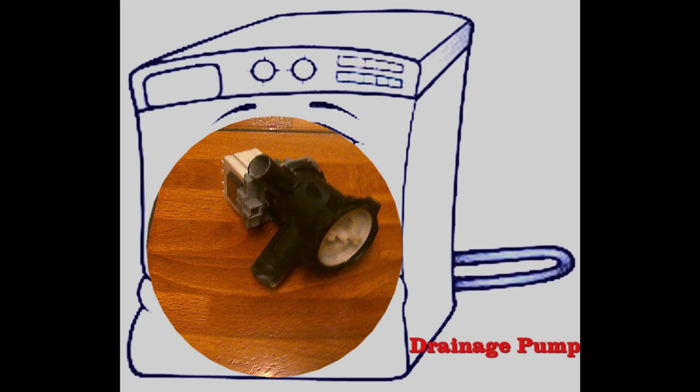To check for any blockages, unscrew the white cap and remove the filter and clean. If the filter is clean, then check the resistance of the motor. This should be approximately 170 ohms. You can also check to see if there is a voltage present when the machine has reached the drain stage of the cycle. If there is a voltage present, then the motor will have to be replaced.